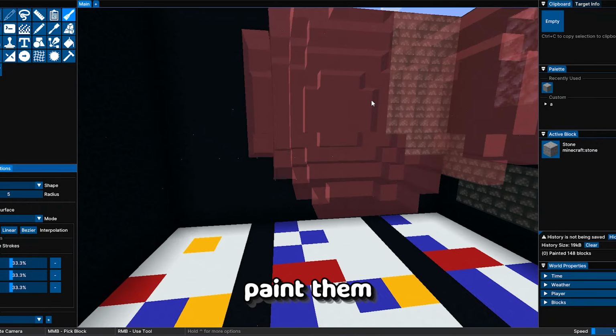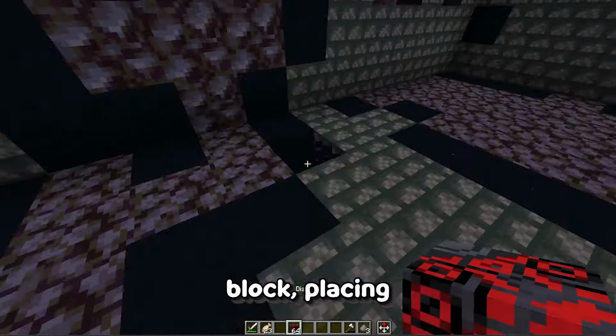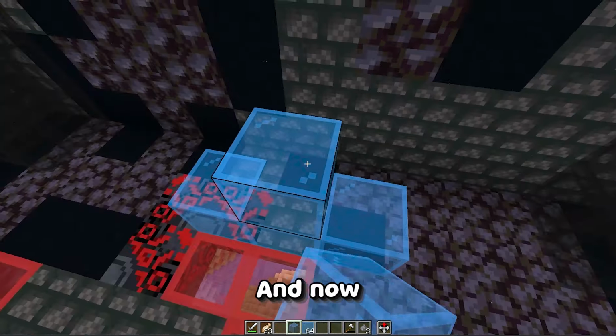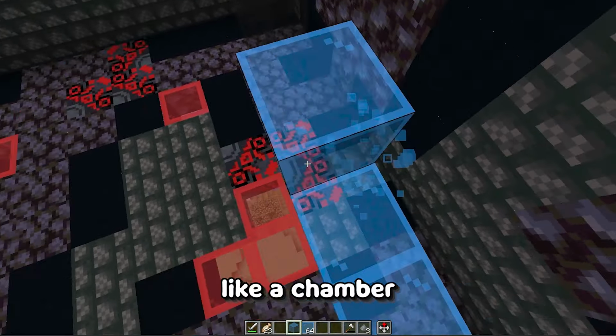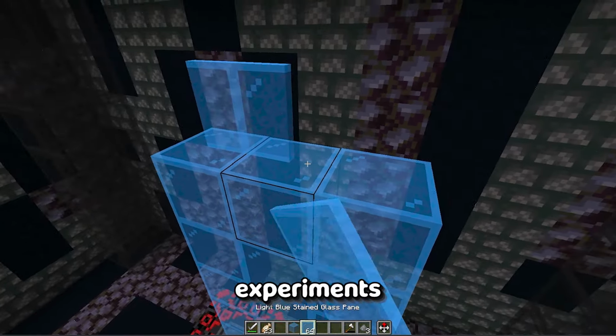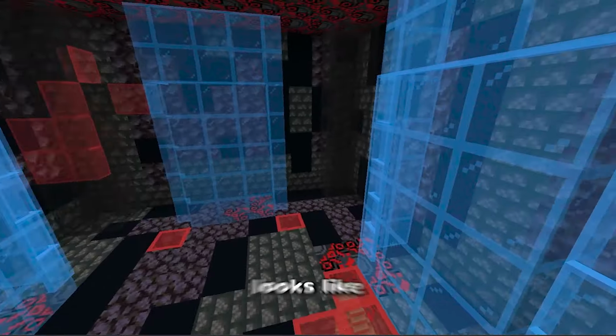For the walls, I'll paint them in these futuristic colors, and for the ceiling, I'll use a sci-fi looking block, placing a few of them on the floor as well. Next, I'll add some glass panels here, and now I want to build a structure that looks like a chamber for experiments, so I'll place a base here, kind of like a science tube where experiments take place. I'll repeat the same thing on the other side, so it really looks like a lab.